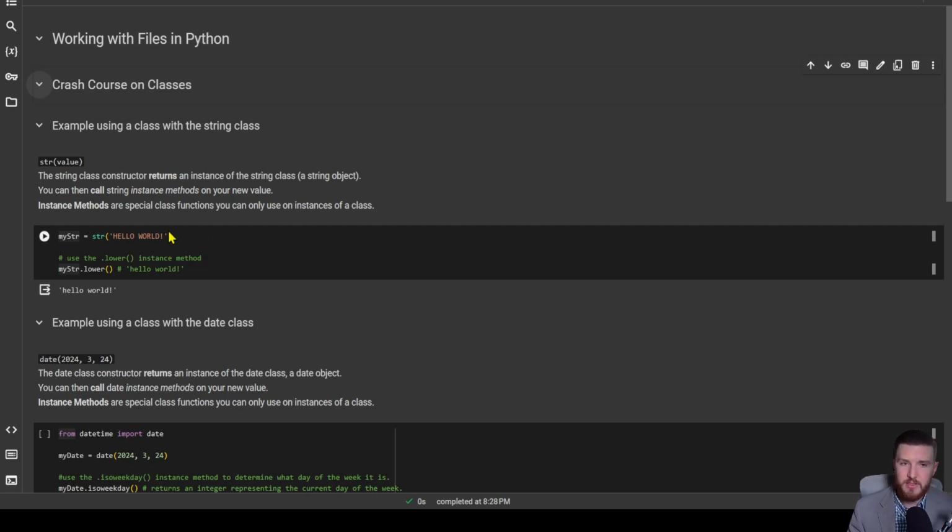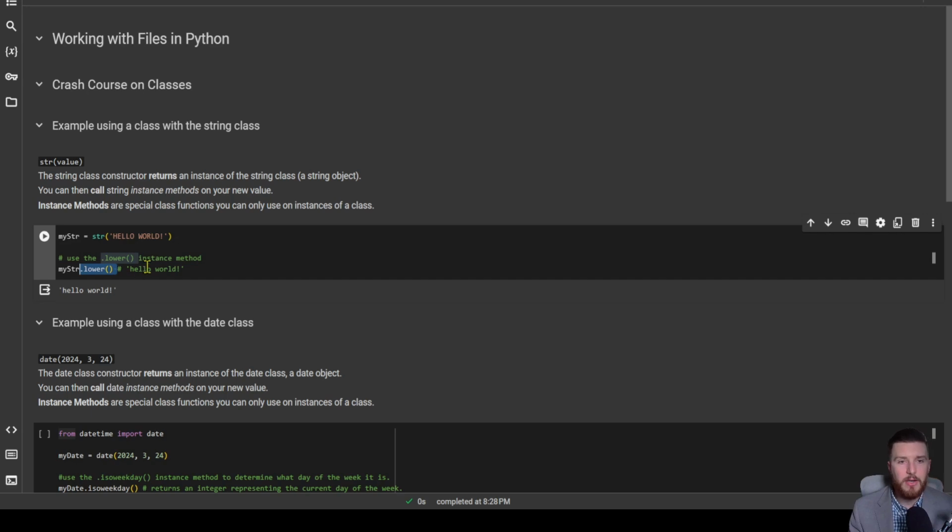Instance methods are special class functions you can only use on an instance of a class, right? Instance methods are things like lower and upper, those special methods that you can only type on a string variable. You can't type that on an integer variable.